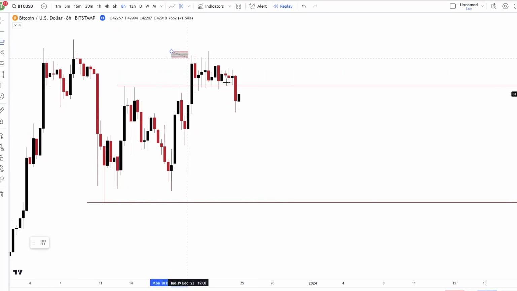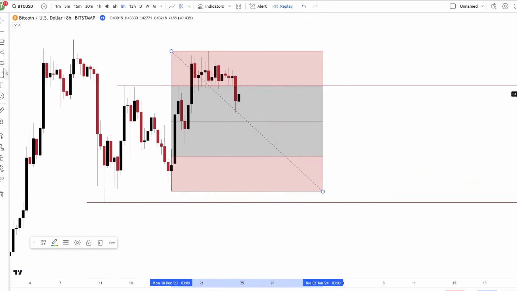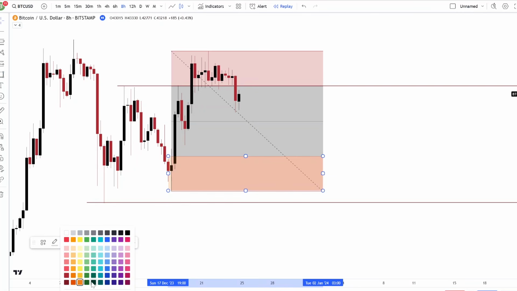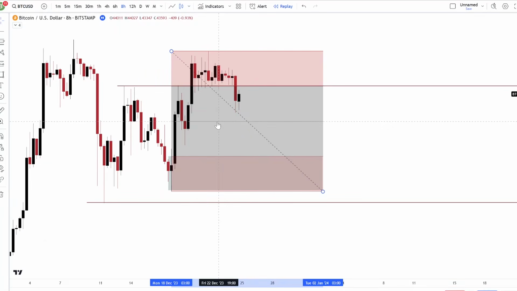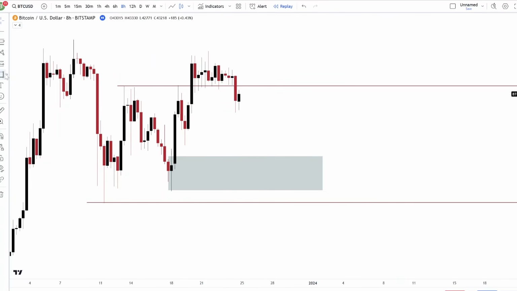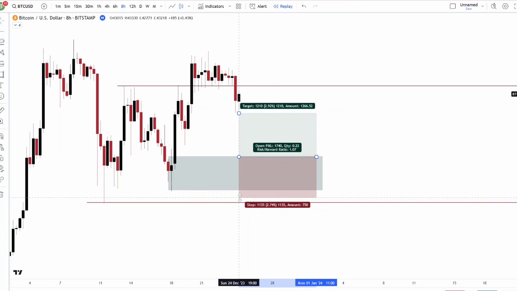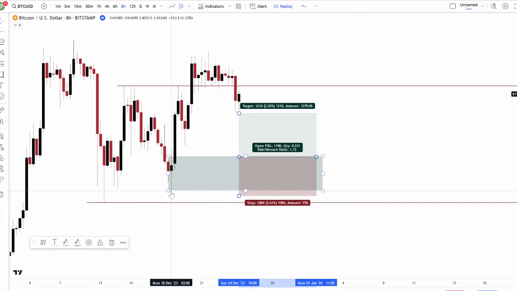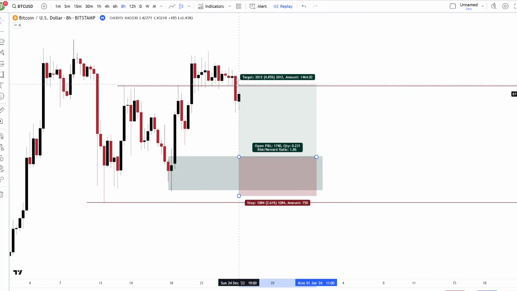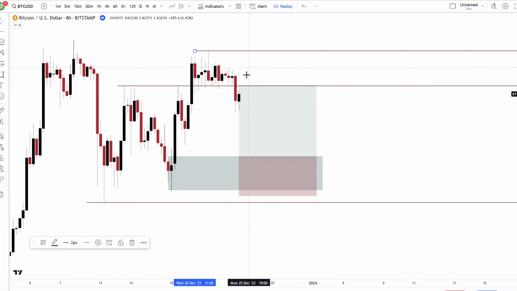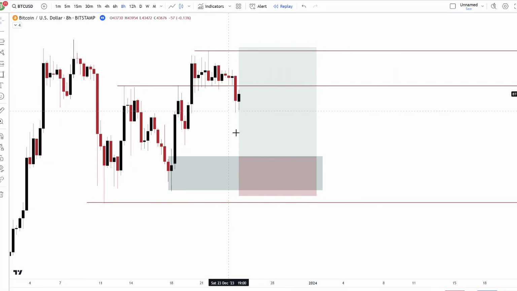You pull out your fib, swing low, swing high, and we are waiting for an entry right here, with our entry being right here and our stop loss being right below this swing, the origin of our extreme level. And we're taking price and our first TP back to our previous range. And then our second TP would be clearing this liquidity right here.